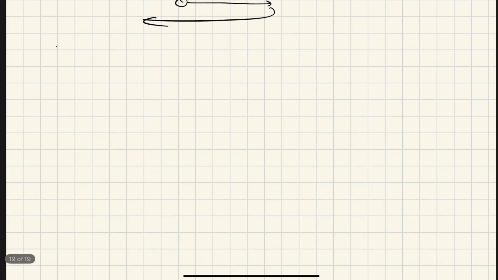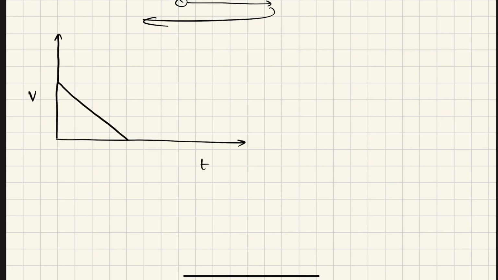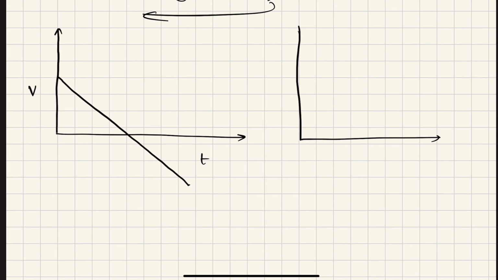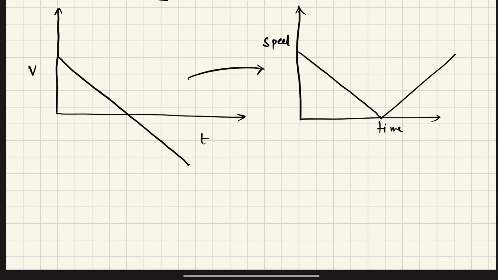Now suppose first the velocity is in the positive direction, then it is in the negative direction. If I want to convert this into a speed-time graph, how will I go about it? See, the positive part remains the same, so I'll just draw the same thing over here. This doesn't change. After that, the velocity increases in the negative direction. The negative part will not come, it will go like this. So when you have to convert, you do it like this. Okay?